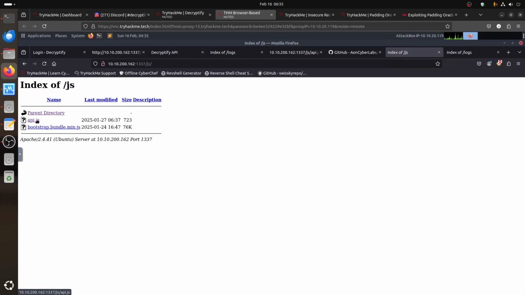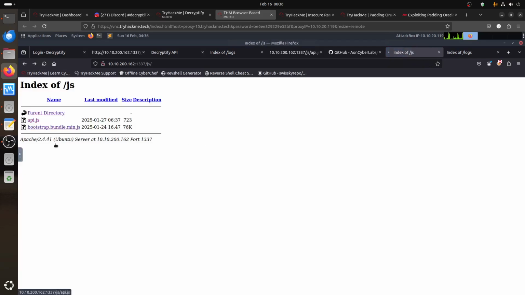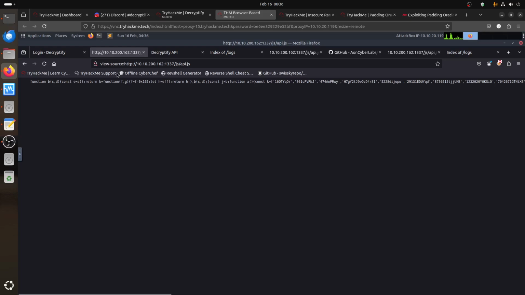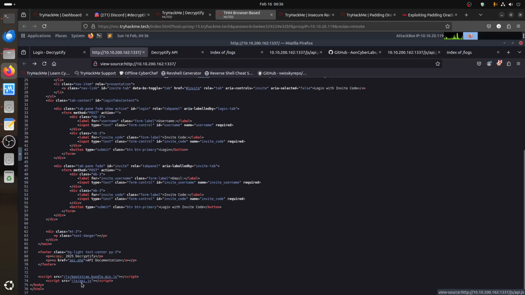As I said, we have the JS, which is just for normal programming and design. It's not this API.js, which is exactly what we found in the source code at the bottom. So it's called API.js.